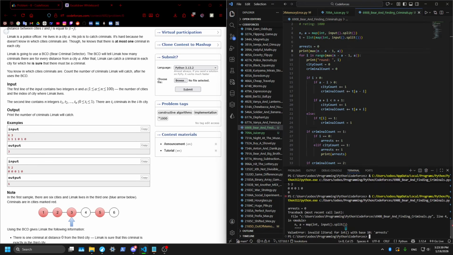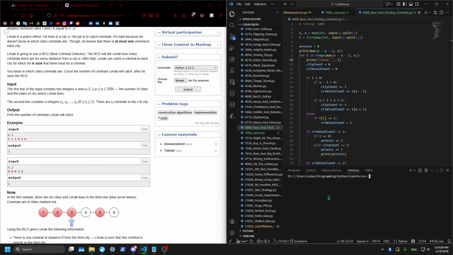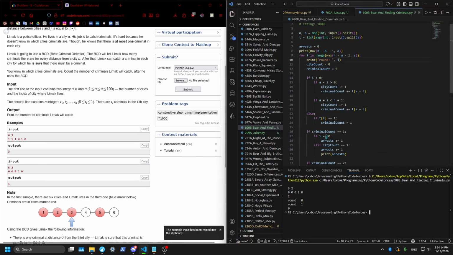What's happening here? Int arrests, line 4. Huh? There we go.